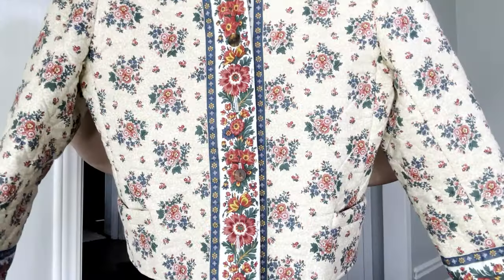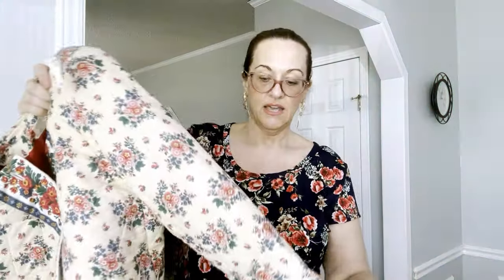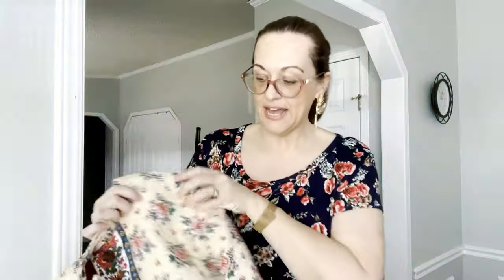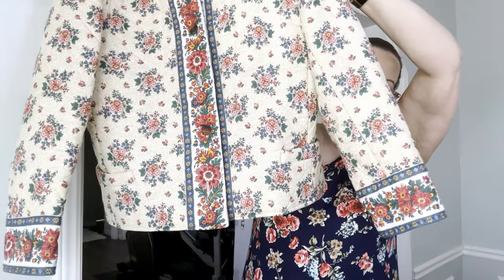Next I have a Vera Bradley vintage jacket with shoulder pads. I'm not sure what pattern this is but I'll run it through Google Image search to find out — maybe someone with a matching purse would like it. It's a size medium with heavy shoulder pads and it buttons up the front. Someone young would pull this off great with some high-rise flare jeans for a bohemian look, or make it cottagecore with a solid skirt.